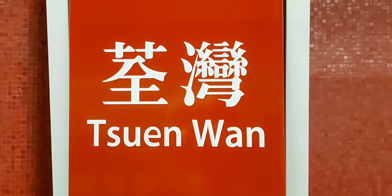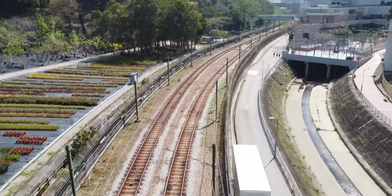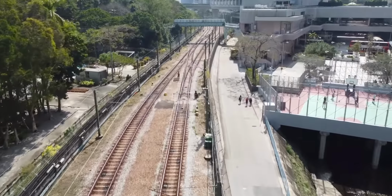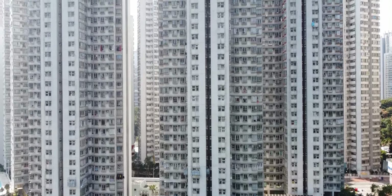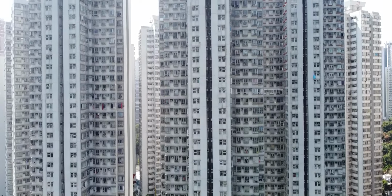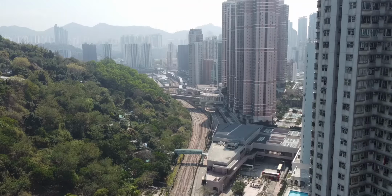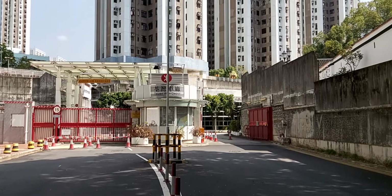Our journey starts at Tsuen Wan, the northwestern terminus of the line. However, this was not always the plan. The line was meant to continue to a station called Tsuen Wan West, not to be confused with the current station on the West Rail line. This station would have been built near Chun King Circuit, but the area around the proposed terminus had a poor development record, and it was decided not to build a station there, even though tracks had already been laid further west of Tsuen Wan. The tracks now form the Tsuen Wan railway sidings.